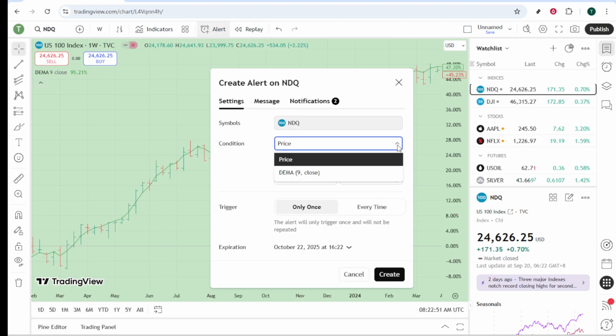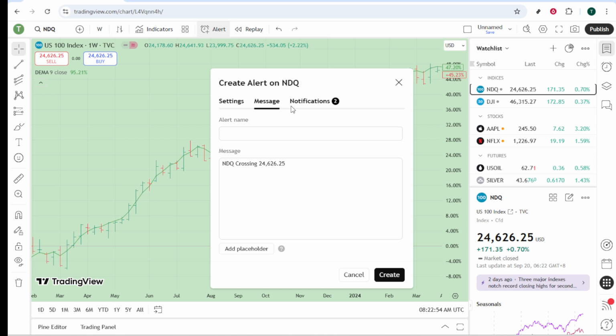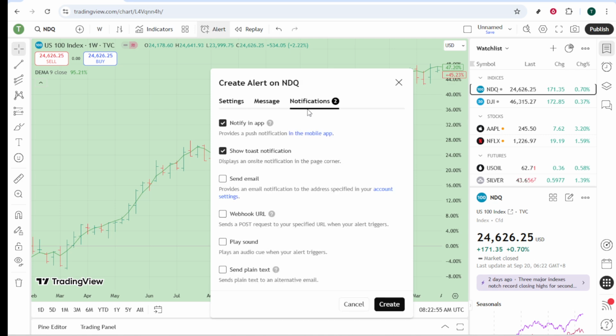Once you're in the alert configuration window, you'll need to choose Renko Alerts from the Condition drop-down menu. This is where you can select the specific trigger condition you wish to set. Perhaps you are interested in a pivot high breakout. Select that condition from your available Renko Alerts list.